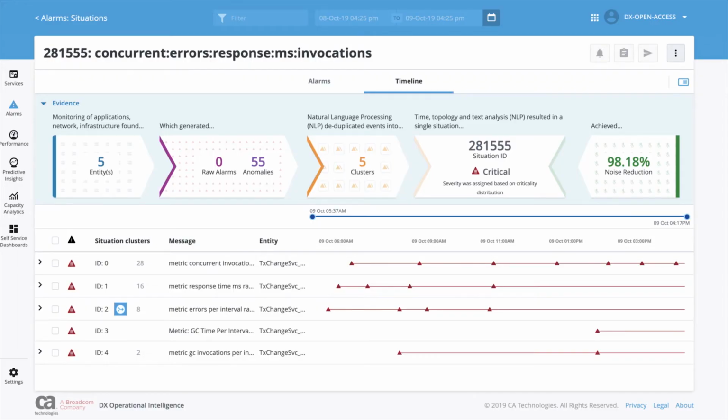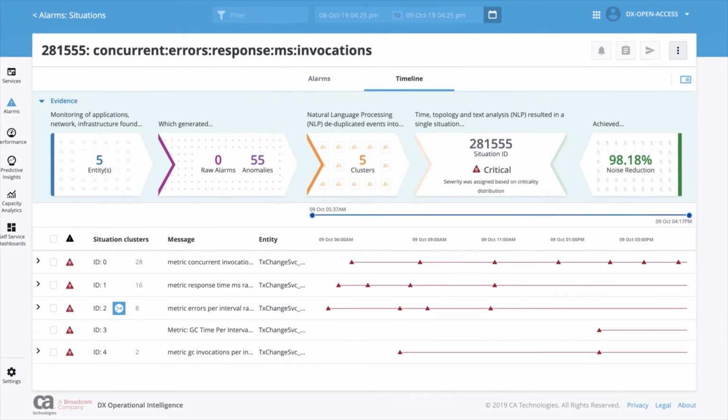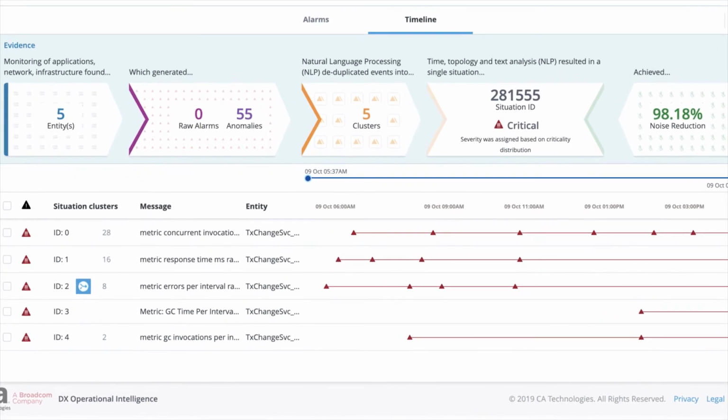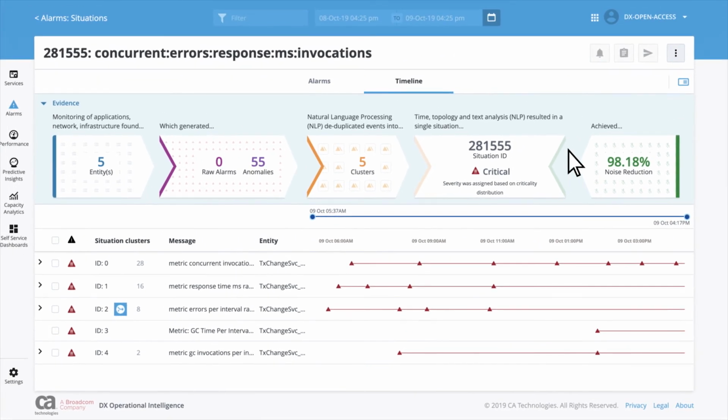Here is where we have the state-of-the-art innovation, utilizing the power of machine learning and ontology to arrive at the root cause. We not only clusterize alarms based on text, but employ the technique of 4T. First, we look at the topology, then at the time window, deduplicate text based on NLP, and lastly, learn from continuous training of the model to deduce what we call situations. This is an example of a situation. As you can see, we provide a time-based evidence of how things unfolded and arrived at a root cause.